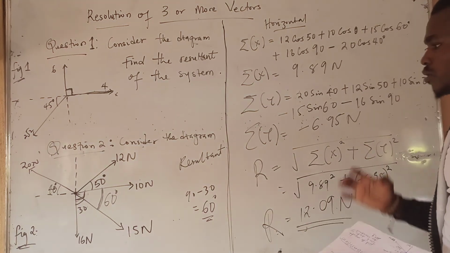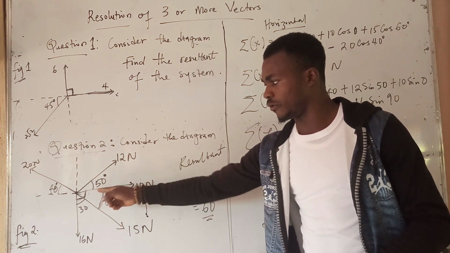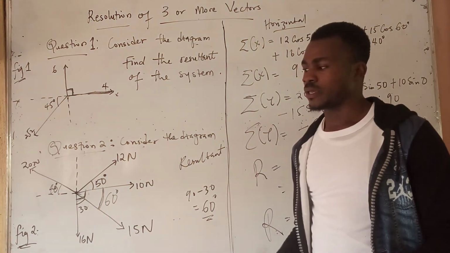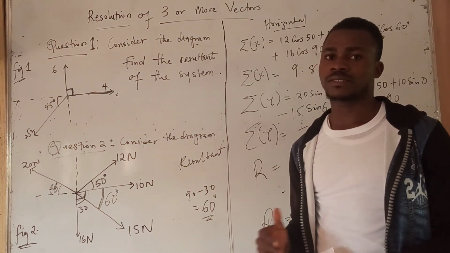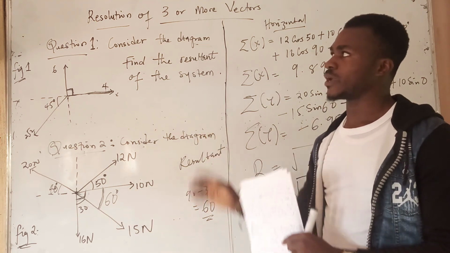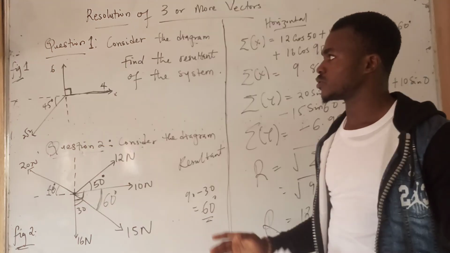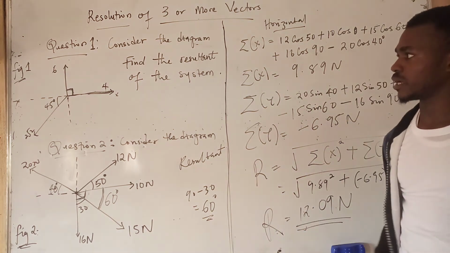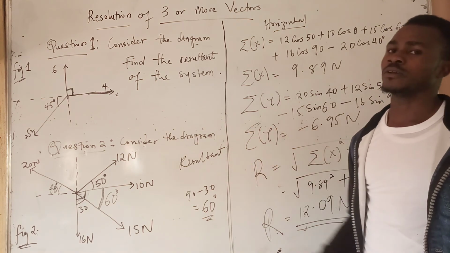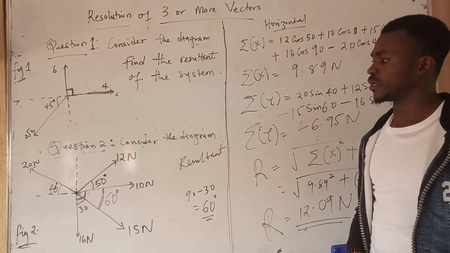So take note, make sure that the angle formed is with the horizontal. Don't use the angle formed with the vertical, except you are going to reverse the condition in the vector properties. Alright, we are going to stop here for today. In our next class, we continue with more examples on resolution of vectors of more than 3 components.